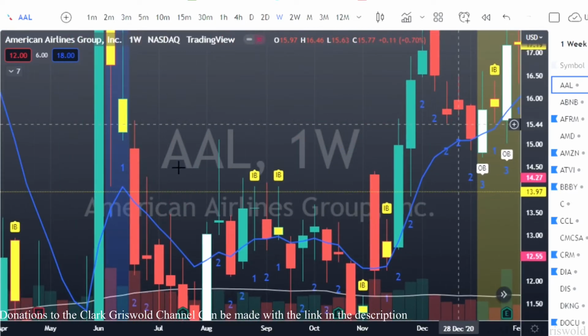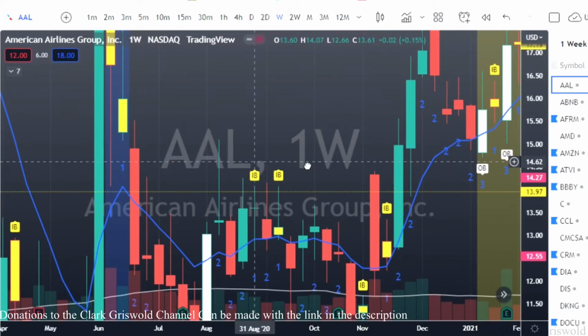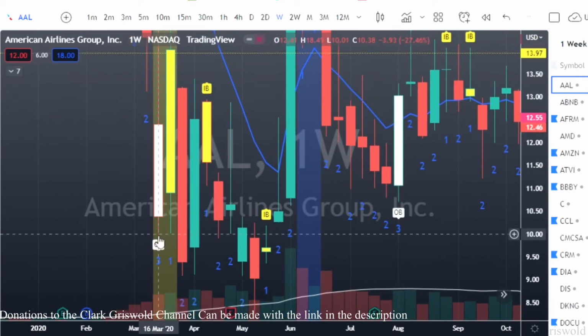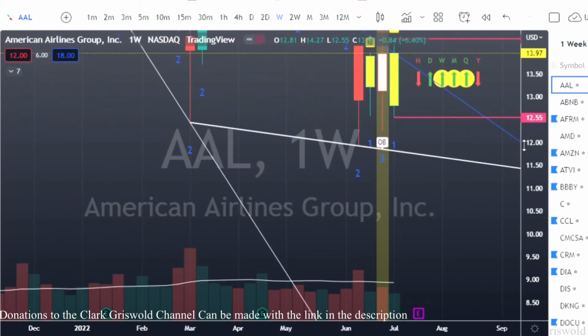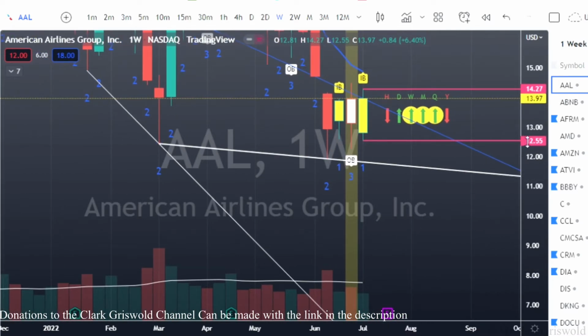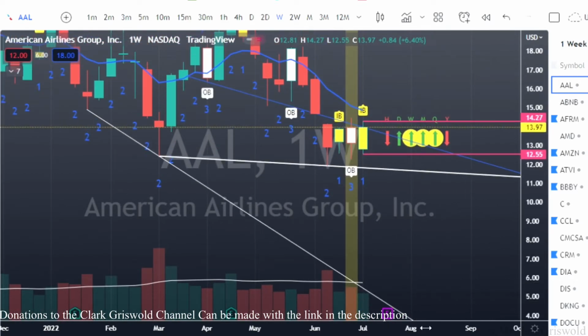We'll go find, there's a double inside bar for a nice run. And here's the next 3-1. And again, this one was a really nice run. And they don't always work out, guys. High probability of them working out, but they do not work out all the time. Okay, but the probability of them performing well is very high.